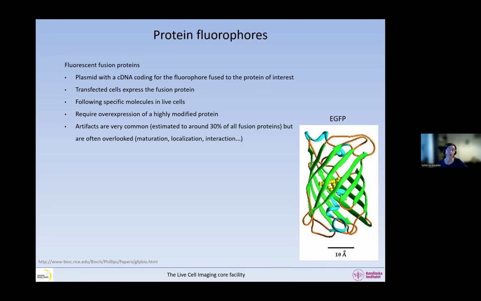And it's really important to keep a critical mind when you use a fluorescent protein. For example, never image the brightest cells, because the brightest cells are those that are very likely to be seriously not in a good shape. There are a lot of issues where the maturation process can be affected. If folding the fluorophore in the ER takes longer than folding the protein, then the whole thing is going to take much longer than normal, and that may affect the function of the protein itself. Or the localization might be different, or the interaction between proteins might be different. So there's a lot of possible artifacts with fusion proteins.